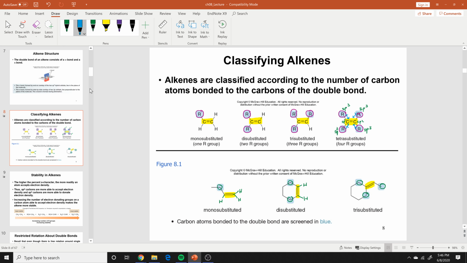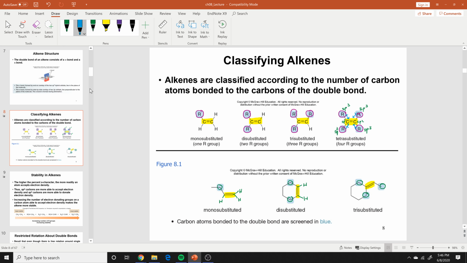They don't donate electrons willingly. No, they are forced to donate electrons because they are connected to a more electronegative element in there. So this is why we call them electron donating groups. The rule says that the more electron donating groups you have around the alkene, basically the more stable is your structure. And the reason why your structure is more stable is because your electron density now is basically spread over a larger surface area.